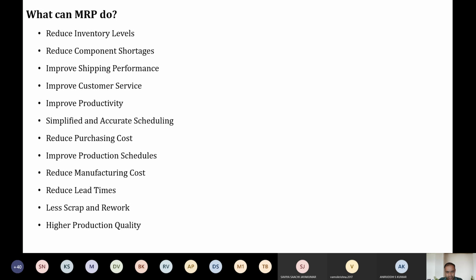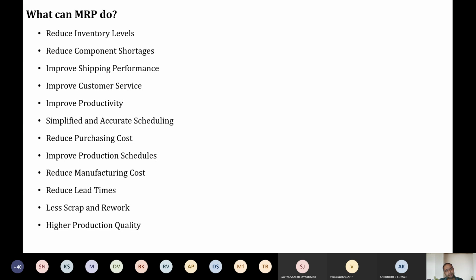So based upon the demand, the shop floor in charge will prepare the production schedule, and based upon this production schedule, the purchase manager will plan, or he will order the products to supply. So there is a relationship between three: customer, the shop floor, and the purchase department. To connect all these things, we are going to use MRP.